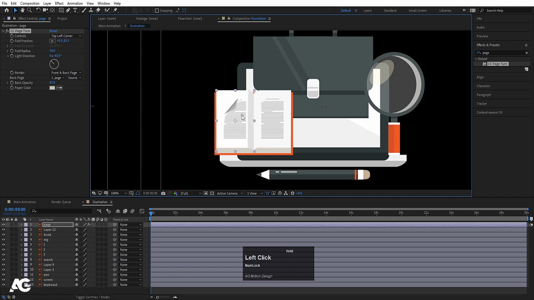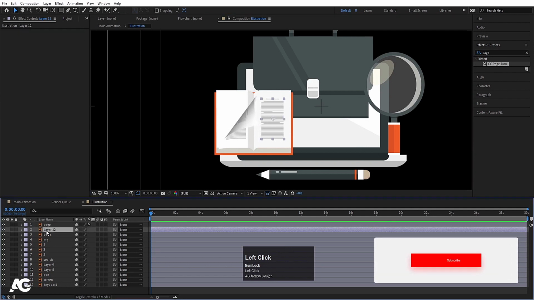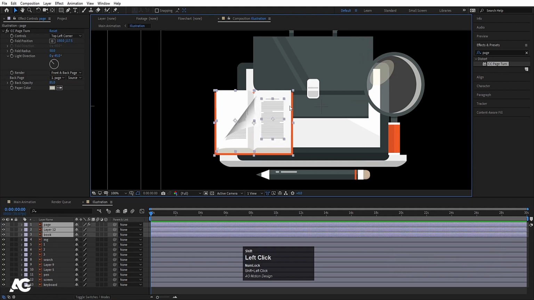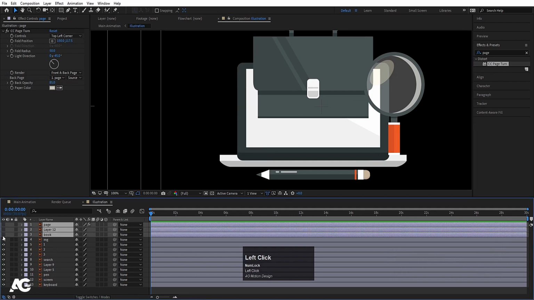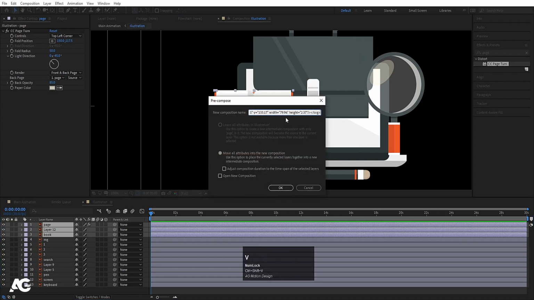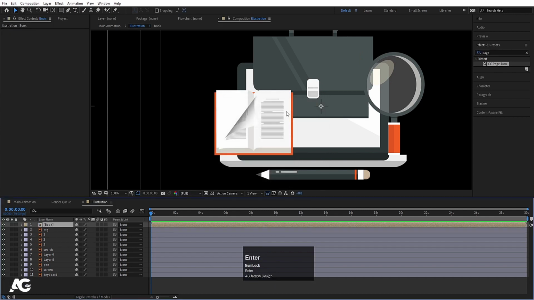So we are gonna get something like this. So now we don't need to move this totally, but we want just for the animation purpose. So what I'm gonna do, I'm gonna move this thing only here, and then I'm gonna select this book, this whatever extra stuff we have over here. Let's select this, yeah, and press Ctrl Shift C to make it a pre-comp, and let's call it as book, and hit OK like this.